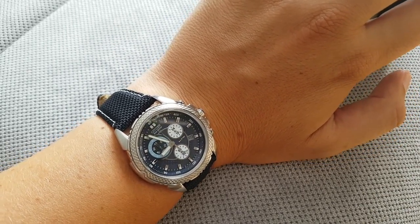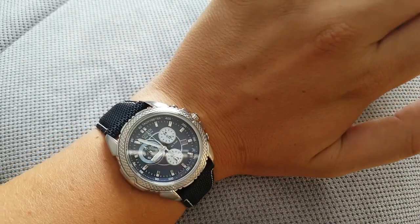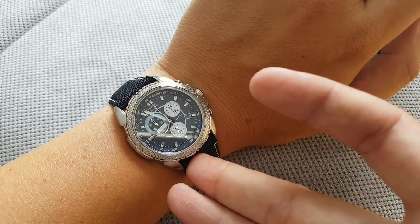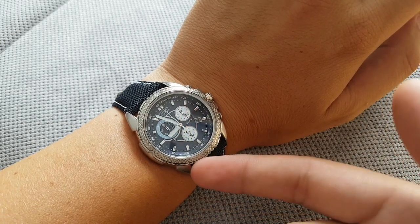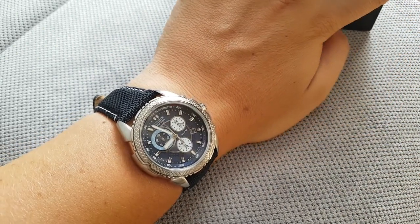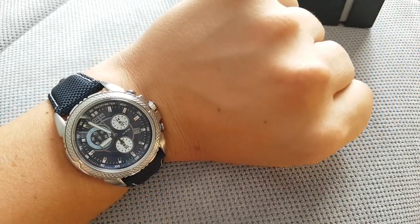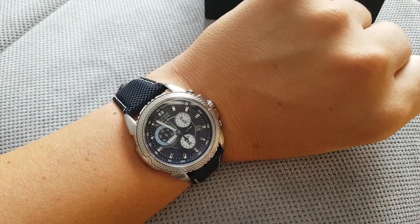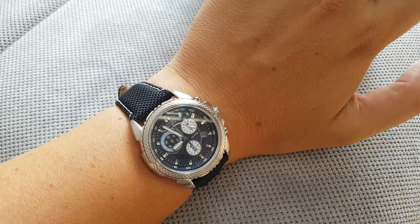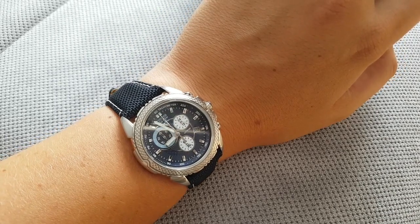There's something about it that doesn't say 'I'm a watch collector' when I wear it — and I think that's the biggest thing for me. Citizen makes great watches. This has a mineral crystal, stainless steel case, and Citizen Echo Drive movement — they pioneered and created that movement. Citizen makes great movements for microbrands, but sometimes they cut corners on some of their budget watches. Overall this is a love-hate relationship for me, but if you do like it, it's a good purchase. You can never go wrong with Citizen.